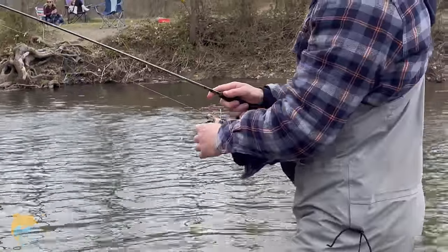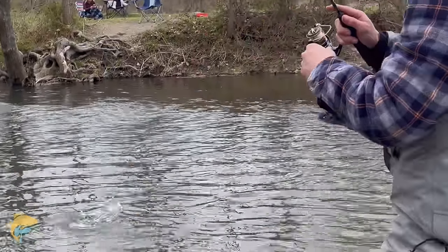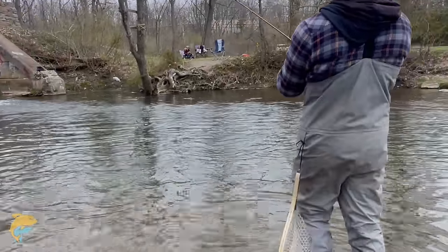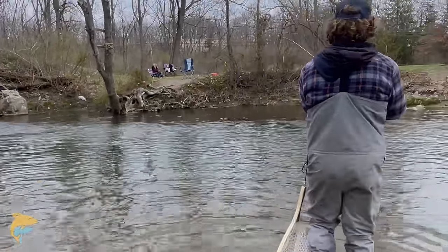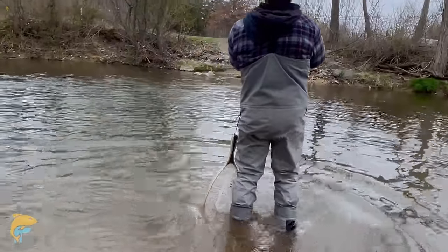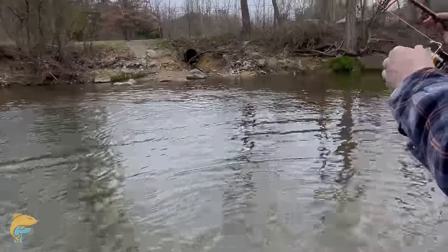I guess so right here, I actually hooked into the first golden rainbow trout before I got my GoPro out. Apologies. But I got my sister to film it and she did a pretty good job here. This guy was on a salmon egg. It actually took a while for him to warm up. I think someone might have caught him right before us because we got out a little late. But he was still willing to eat the salmon egg.